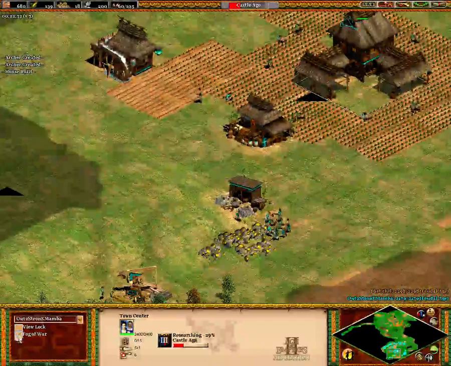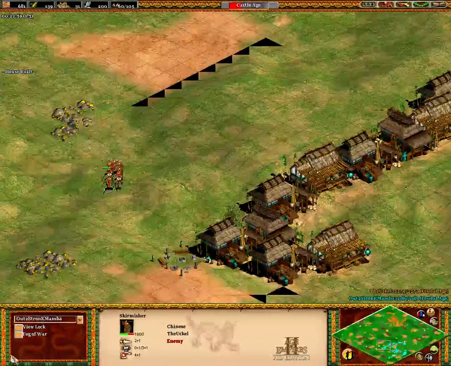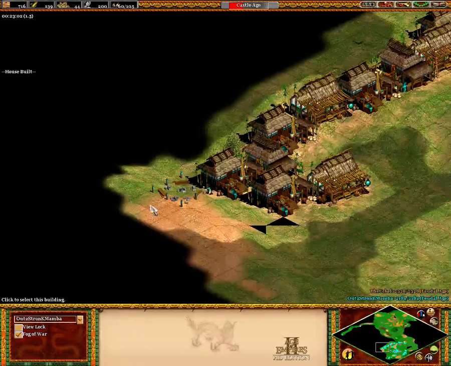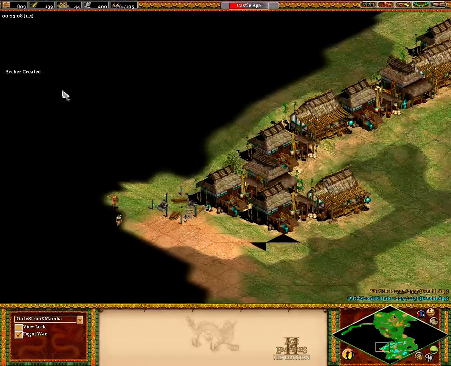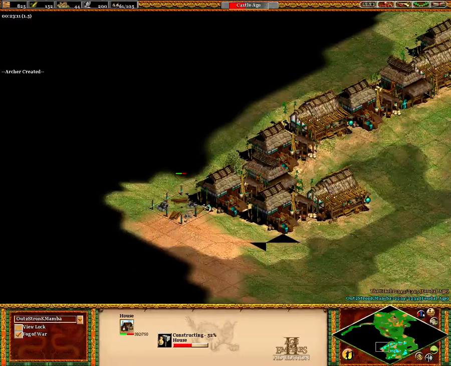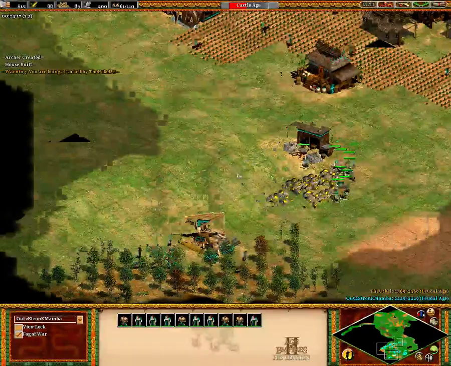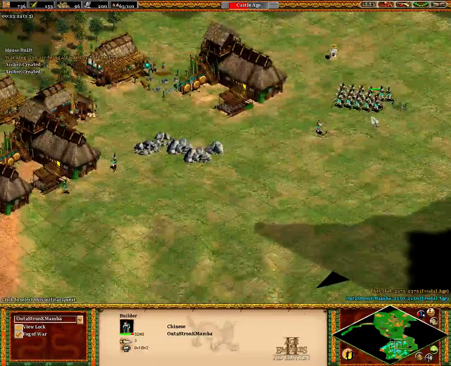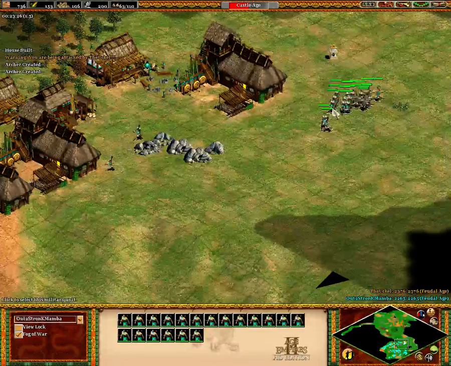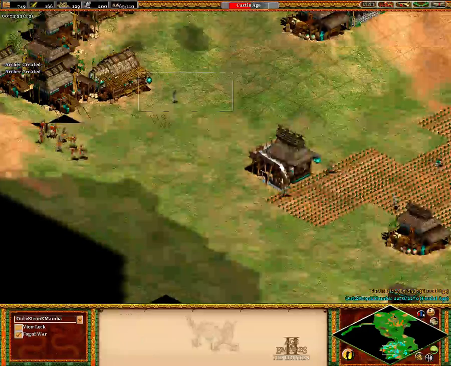Archery range is working. Now, where are these units coming in from? Will Mamba see them? And here we can see we've got a massive wood surplus at the moment. Lay some more farms, send more villagers to gold. Definitely, I'll probably send some more gold first, and then some more farms. But all these archers way out of position. All the way over there, these guys.